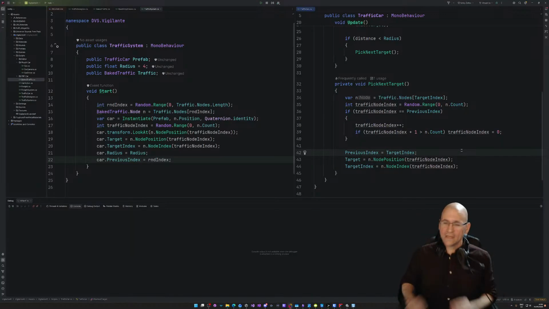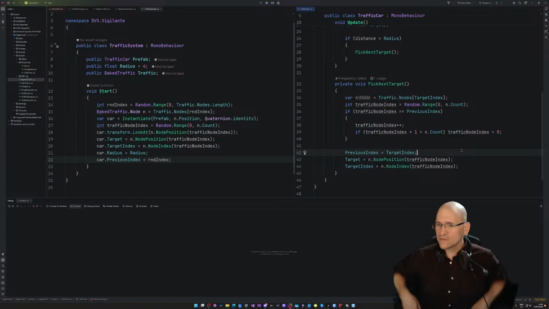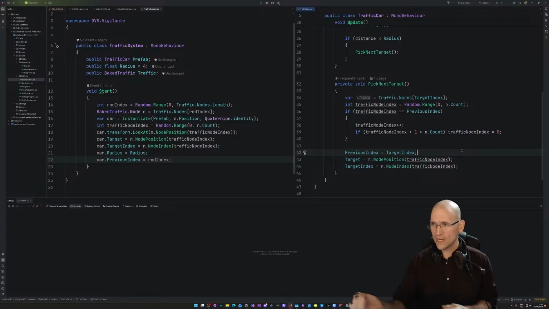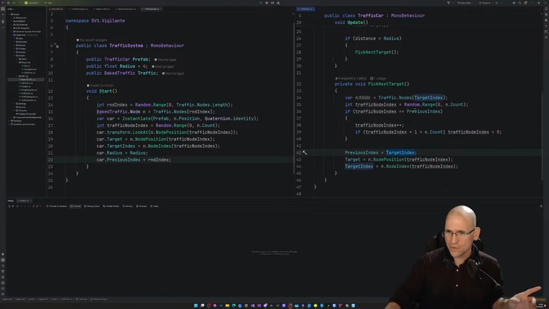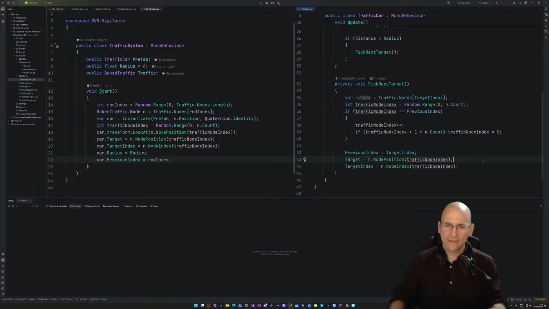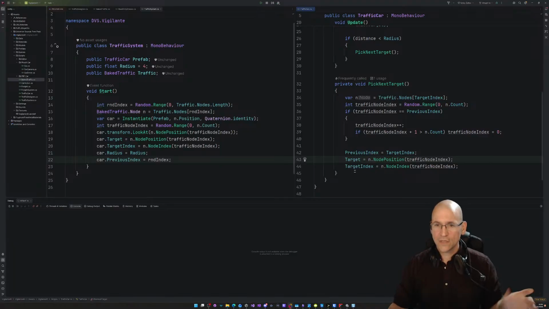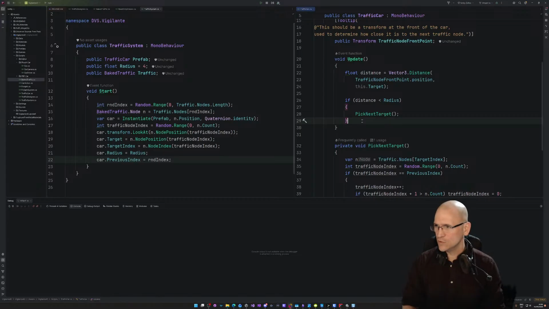So we were heading towards target index, and now we've changed that to previous index. We've set previous index to equal what we were heading towards, but we just got to there. So now it's our previous one, and our new one, target index, is one of the child elements that is not the one we were already looking at. All right, perfect, I think. That picks its next target. Okay, so the target is set. That's on the update. Now I need to get it to move.